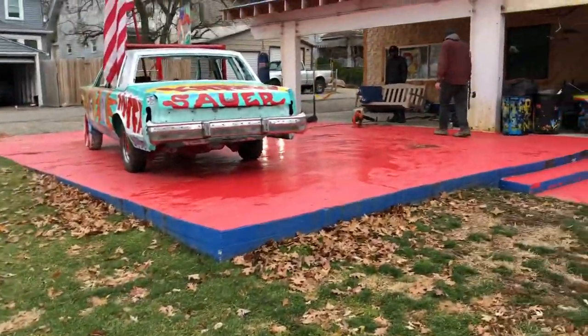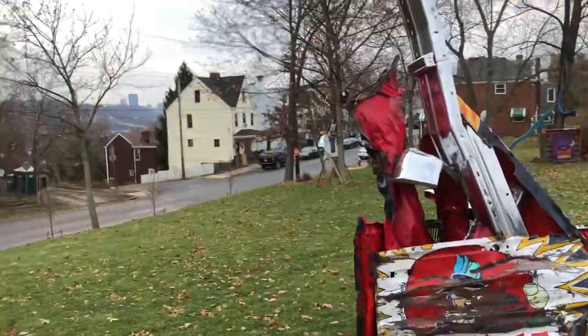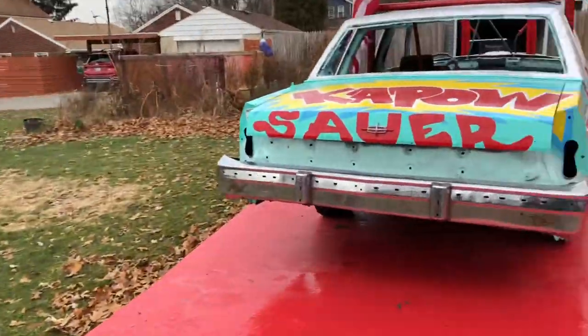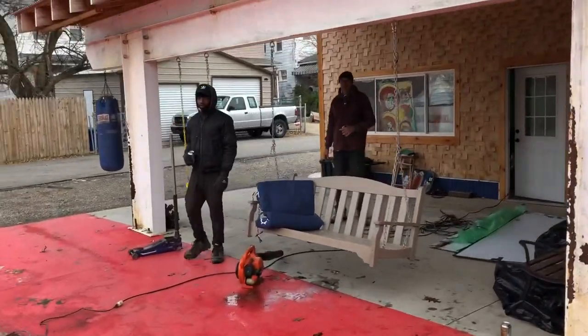So the key is to triangulate the shot, that way the sculpture and the city are in the background. Everybody's taking a turn at being director of photography today.